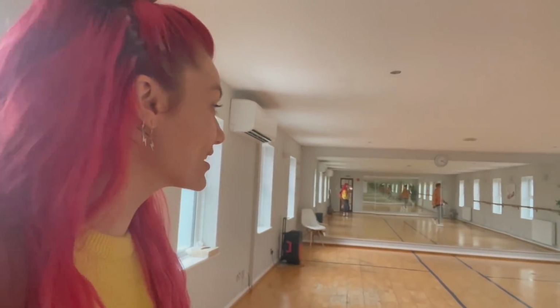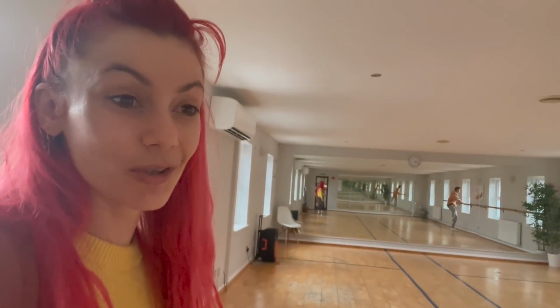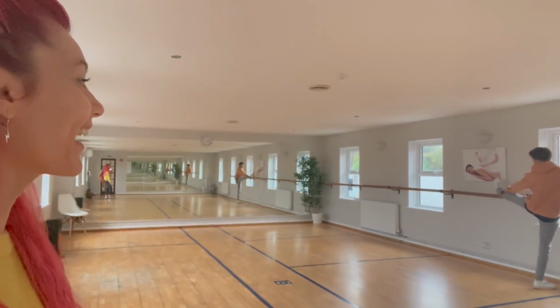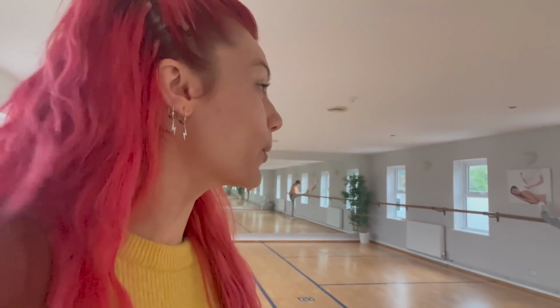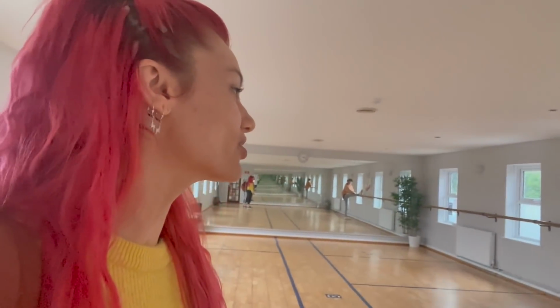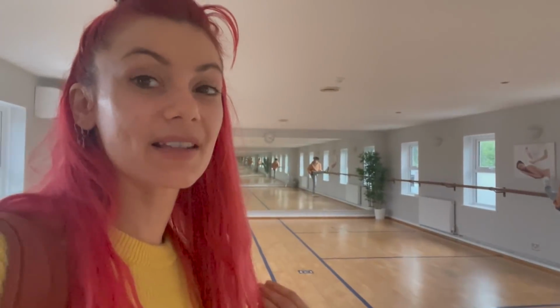I'm obviously just going to set the camera up and record what we do. Joe started with a little bit of stretching. Look at that. But I'm actually very excited. I didn't bring my ballroom shoes though, which I'm a bit gutted about. I only brought my trainers because I thought we were just doing jive. I didn't realise how big this space was, actually.